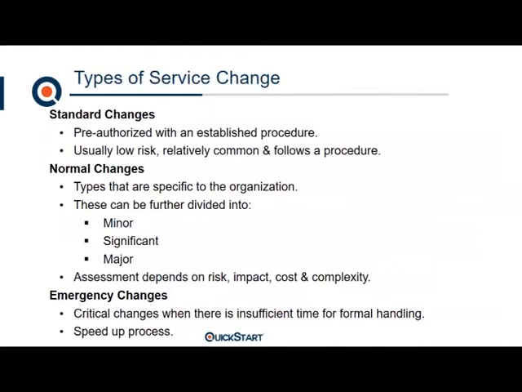So standard changes are basically pre-authorized changes, and there's already a defined procedure for these standard changes. As I said, they are low risk changes, and they're not going to be harmful to our infrastructure or our environment. But when it comes to the other two, normal changes and emergency changes, yes, we have to write a proposal. Normal changes are something where we need to write a proposal and justify our case. Why would we want to have these changes?